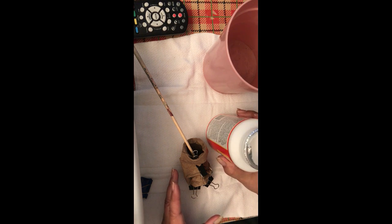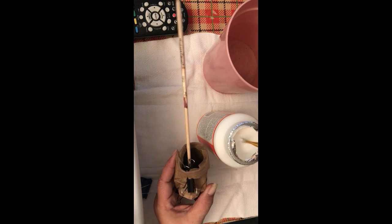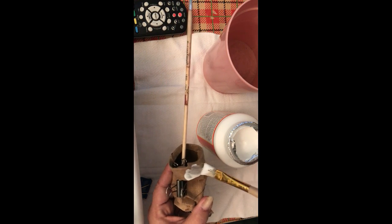It's brand new. Just stuck my finger in there. You also want to protect your table with some absorbent type of rag or something, just to protect your table, and also so that it will absorb some of that excess water. Okay, so now I'm taking my Mod Podge, I take my paintbrush, and then I start to go over it like this.